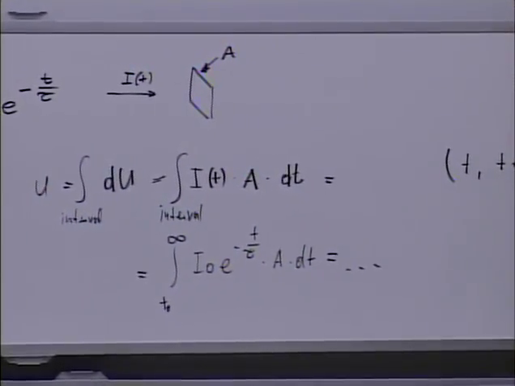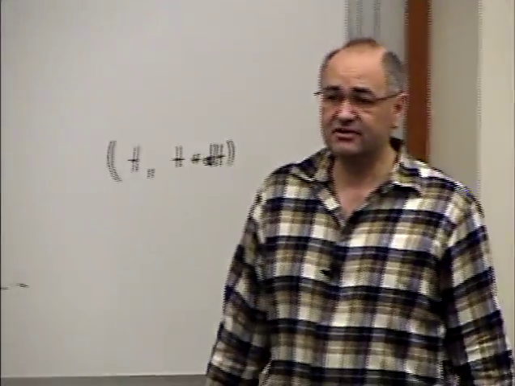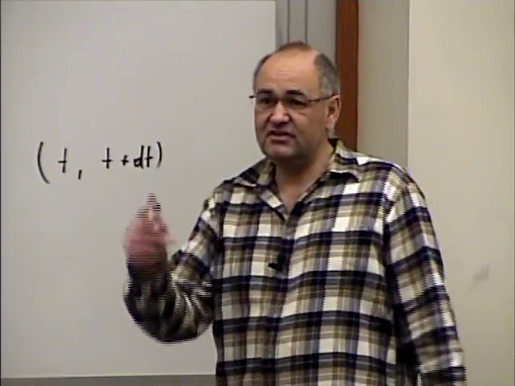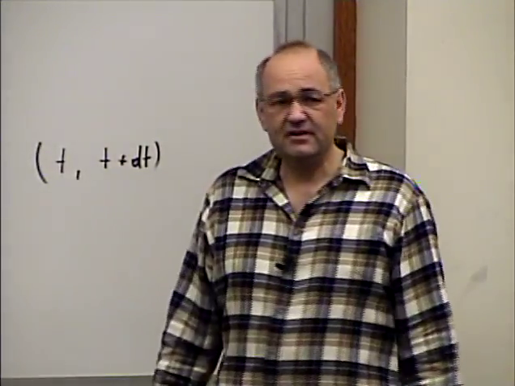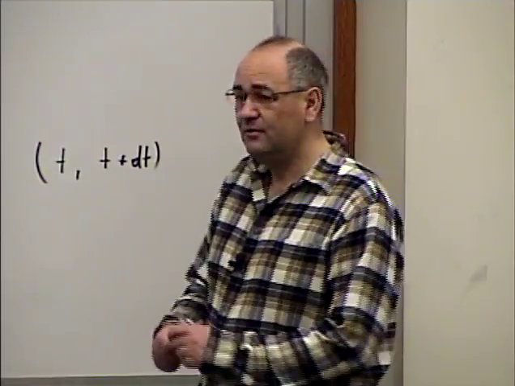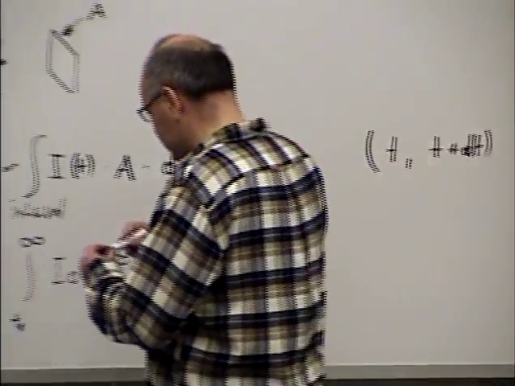Now, so far, yesterday and today, I was talking only about surfaces oriented in such a way that the light was falling at normal incidence. But what will happen if the surface is inclined?